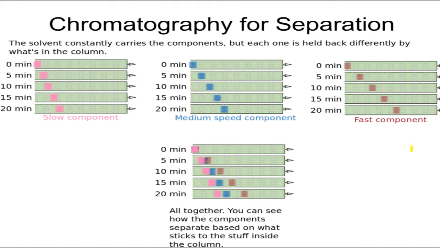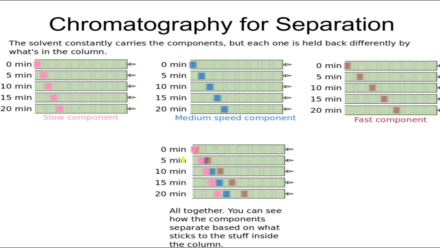So imagine you're taking a solution. It has all three of these components. They're all mixed up in, let's say, whatever you get from the crime scene. So you take a tiny drop of it and you put it over here. Now, everything's mixed up. And you flush it through with that liquid eluent, with that liquid solvent, or whatever you want to call it. It will flow. And remember, this one, the fast component, will be dragged through it. Again, they all stick to a certain extent, but they all stick to a different extent, to a different amount.